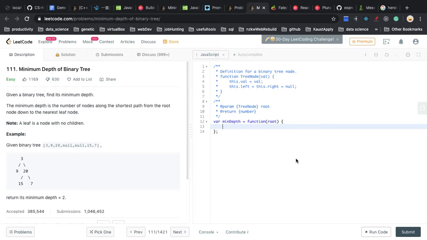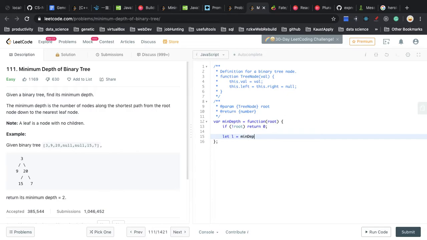Basically, what we need to do is check if the current root exists. If the current node doesn't exist, we simply return 0. Then we get the minimum depth of the left node and the minimum depth of the right node.